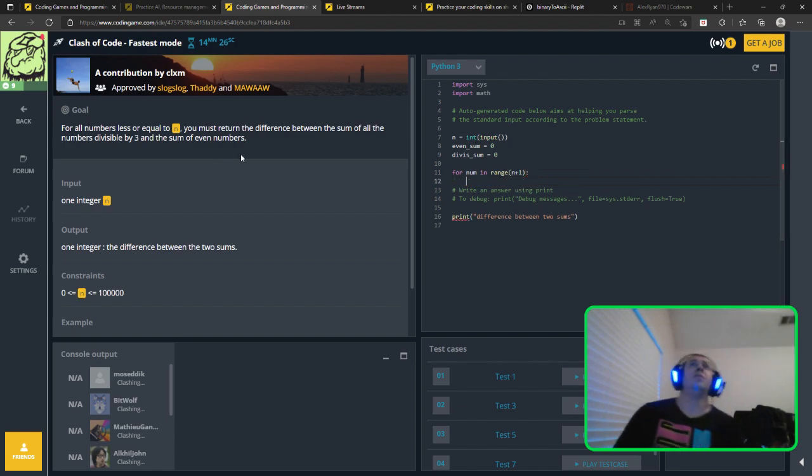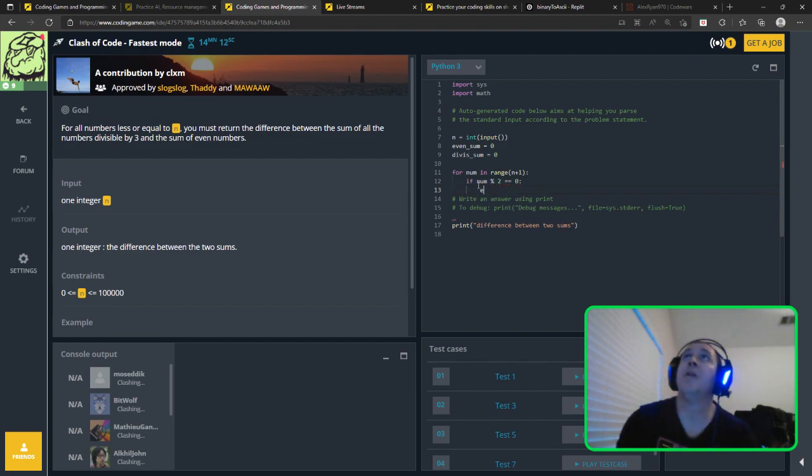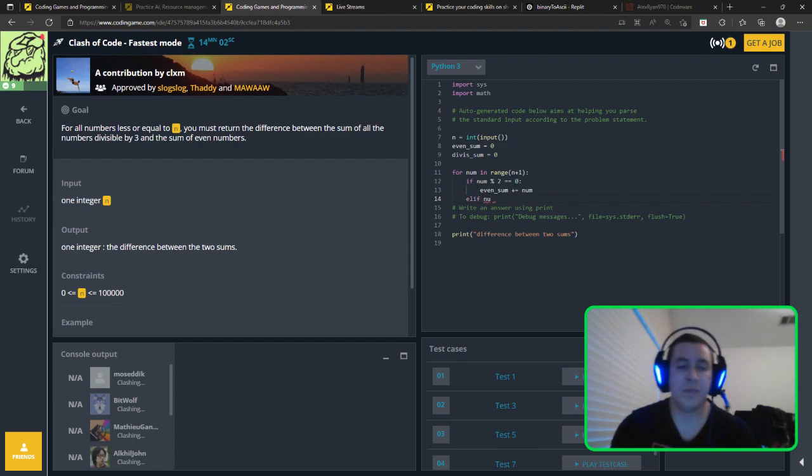Alright, so for all numbers less than or equal to n, you must return the difference between the sum of all the numbers. Okay, so what we need to do is, for all the numbers up to n, if num is even, even sum plus equals num. Actually, we should do the next check as an if rather than elif, because there are going to be some even numbers in there.